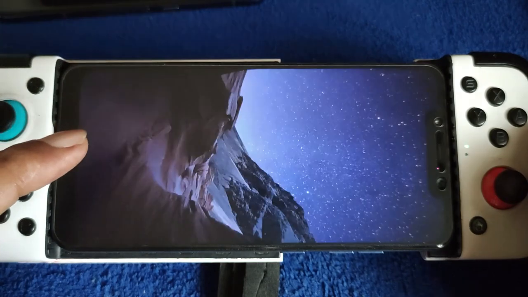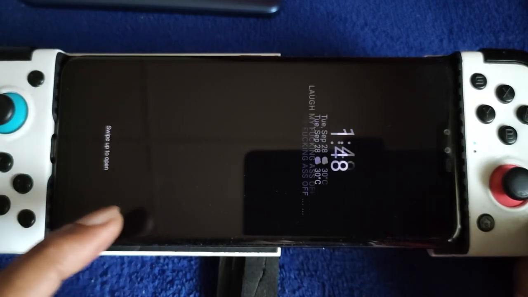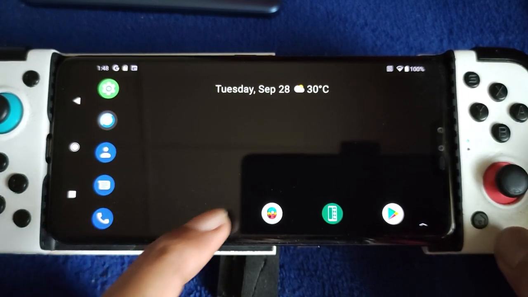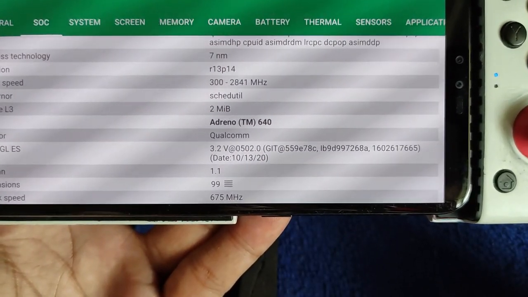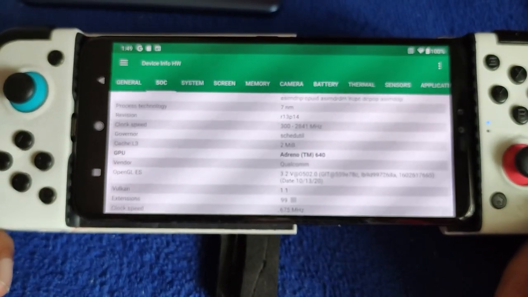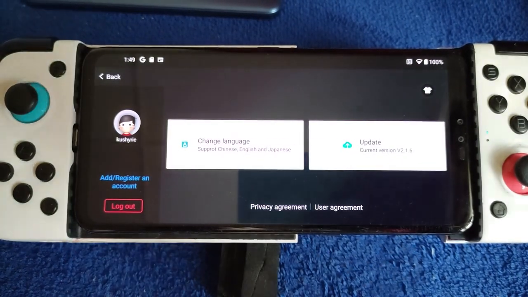Next, LG V50. Okay, LG V. Okay, did you read it? Custom ROM. The driver. Wow, this one even has the scanning line. 502, 13 of October 2020. At least this one is a bit okay. If you can get the latest one, even better. Wow, why that scanning line? Version 2.1.6.